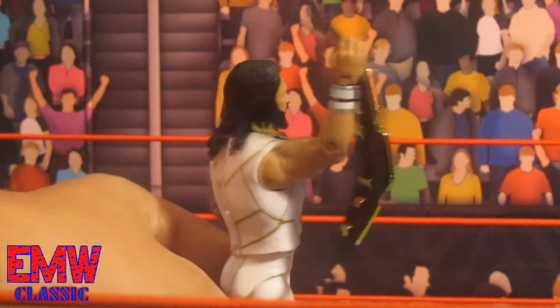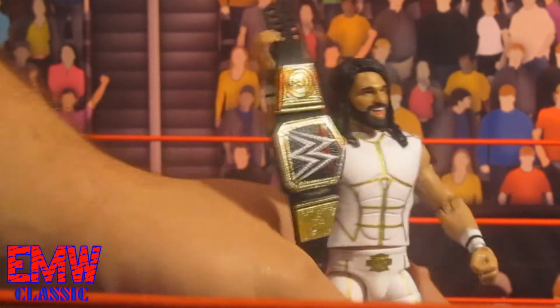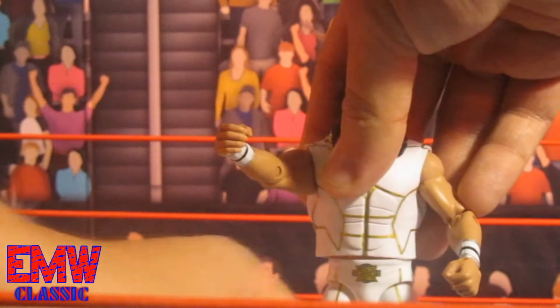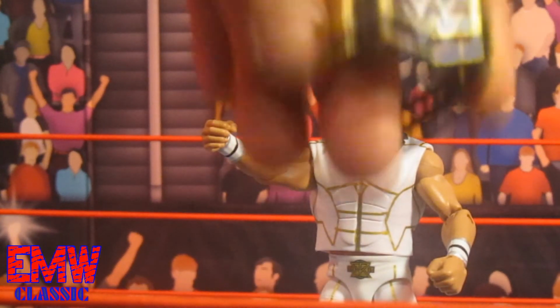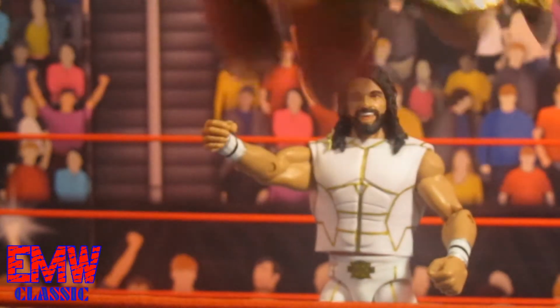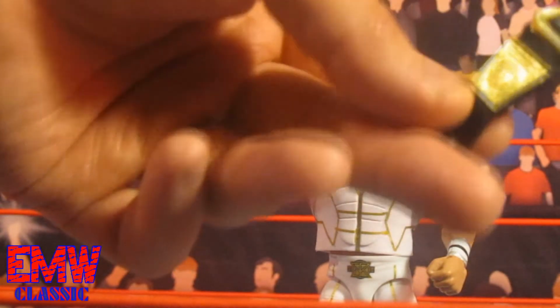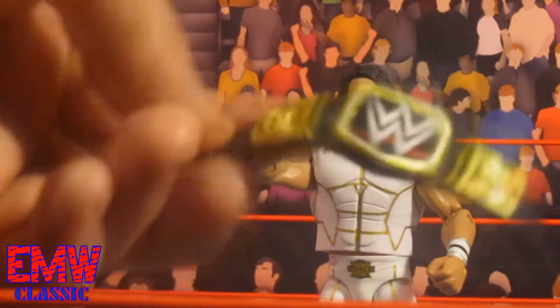So here he is, Seth Rollins, the Architect. And let's take a look at the figure. First, talking about this belt, we finally have a WWE World title that is not a single mold. And that's what a lot of people complained about last year. We finally have a belt. Took them about 2 years, you know. But hey, it is what it is.